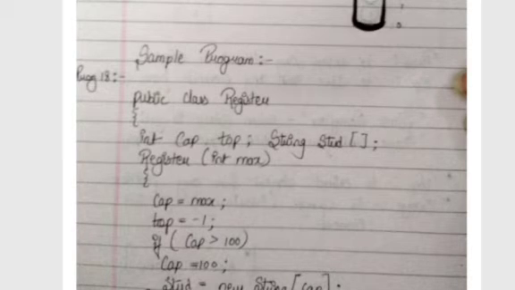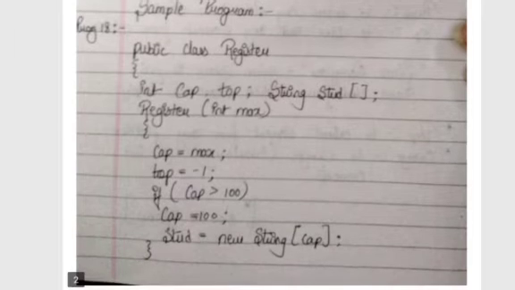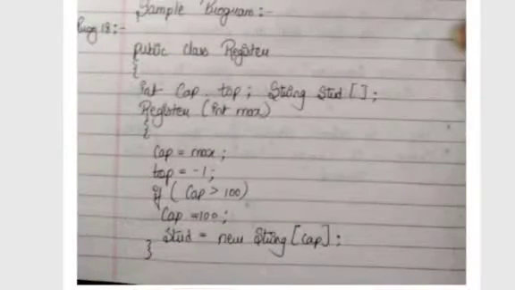Stud. It will be the array to store the name of the students. Next is cap. It stores the maximum capacity of the array. What is the maximum capacity in this question? It is 100 names. Okay. Next is top. Top, to point the index of the top end, means at which level the array is filled. Now member functions. What are the member functions?